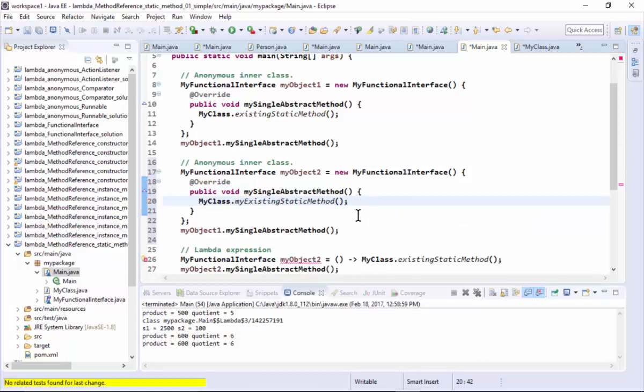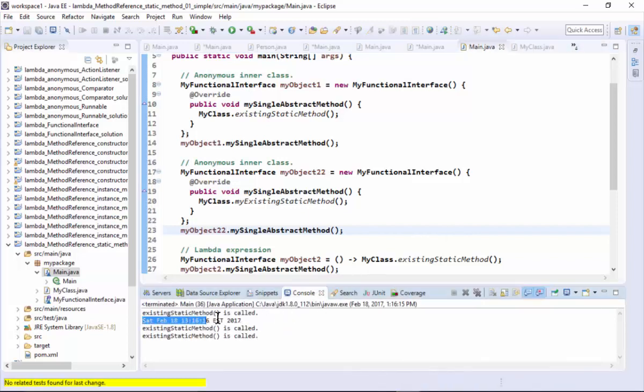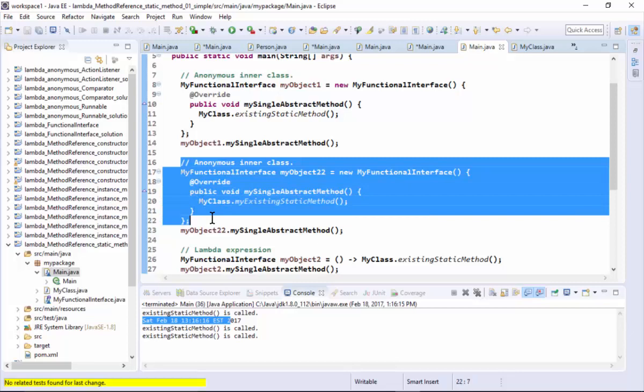Okay, like this, and we are gonna call it my object 2. Actually, I'm going to use my object 2 because I have a my object 2 here. Okay, so let's actually run this guy. Yeah, so it's actually displaying the date. Okay, so we just use the anonymous inner class.